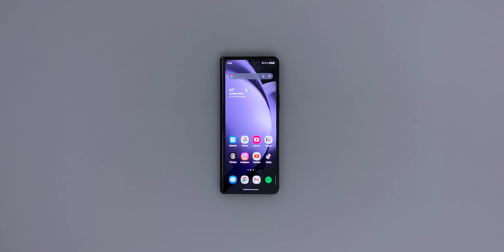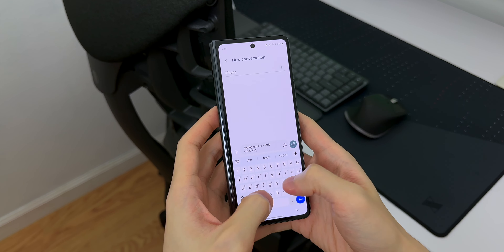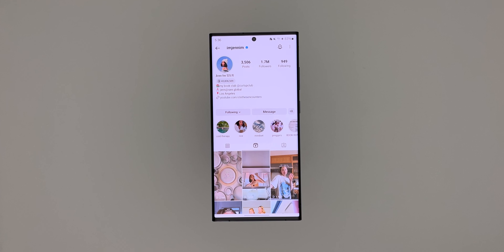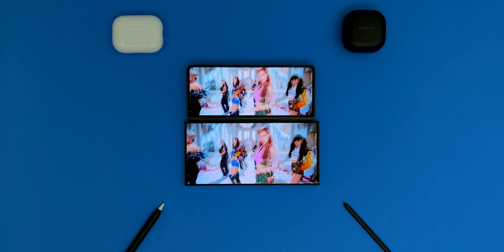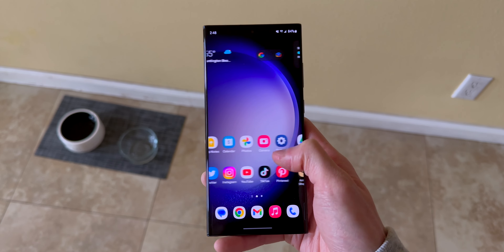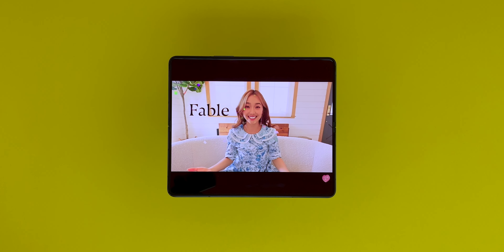After using the Pixel Fold's cover screen, the Fold 5 feels a little too tall for me — content is more compact and I can't really reach the top corners. Typing on it is a little small too. I wish it was wider since I actually prefer using the inside screen more. Compared to the S23 Ultra, content looks more normal with the 19.3:9 aspect ratio, and videos don't get cropped out as much. If the Fold 5 had a cover display the same size as the S23 Ultra, I would use it a lot more, but content consumption on the inner display is really nice.